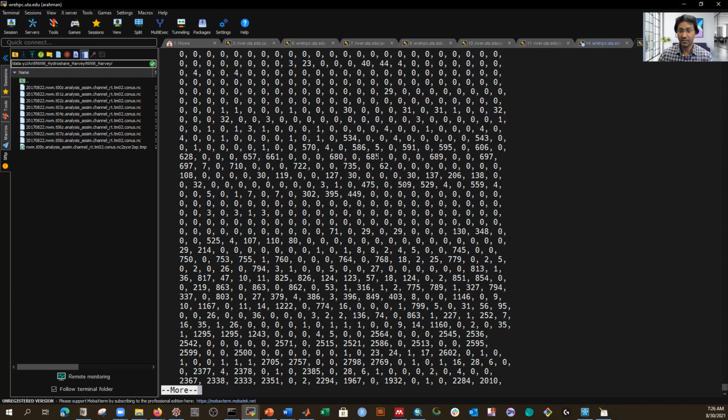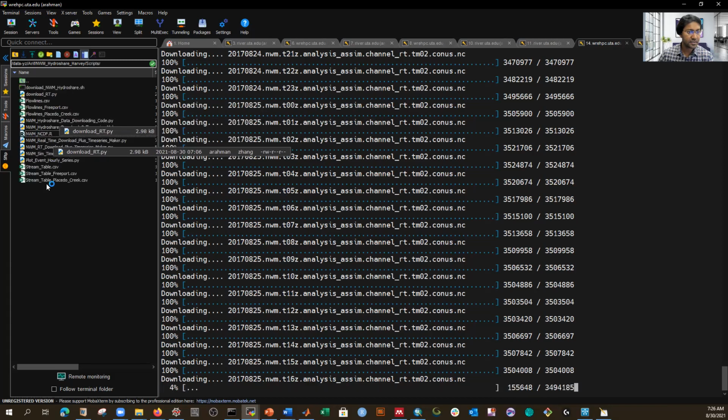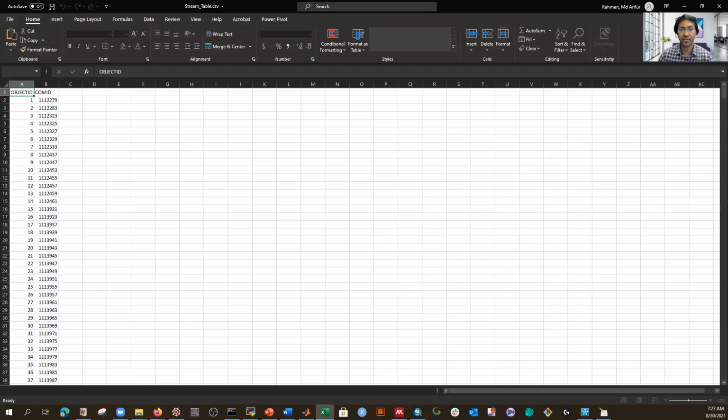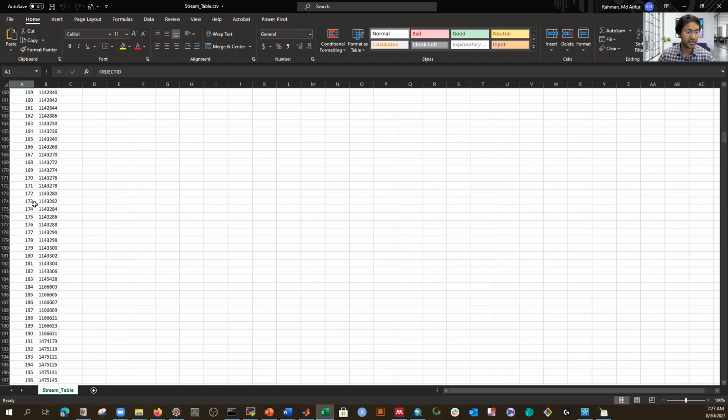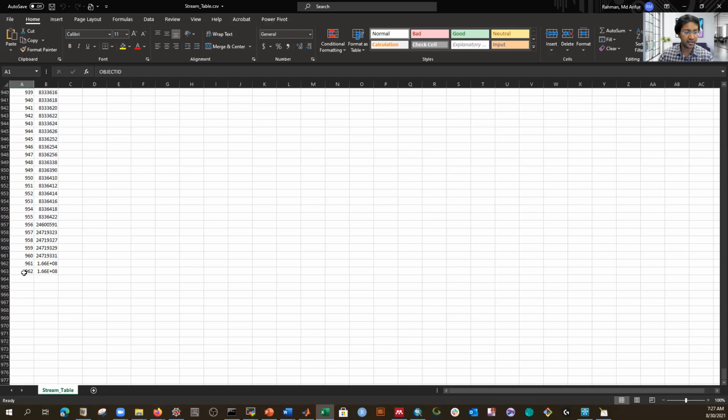So that is the logic, because for extracting this data you need to create something like this, because I prepared everything there. Here you can see you have to have this type of input files, the CSV files. You have to pass one CSV file as a table, and then you have to specify your stream ID. Here, see, I'm giving this number of stream IDs, I'm downloading this much data. How many stream segments do I have? It is like 962, and these are the stream IDs.